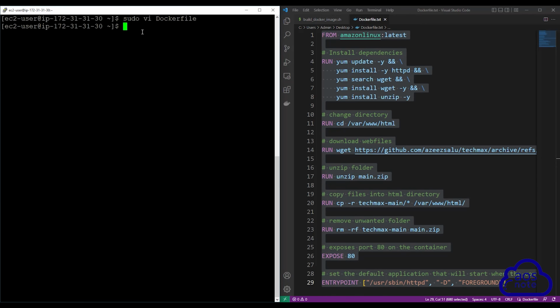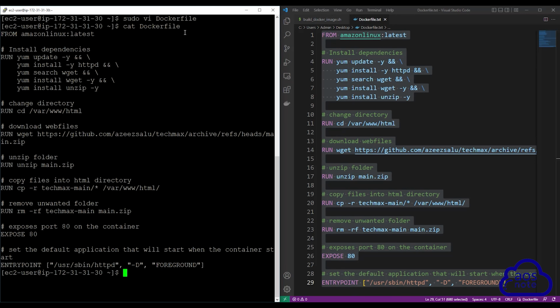To show you what is in that Dockerfile, we are going to type cat and the name of the file. The name of the file is Dockerfile. So I'm going to type D. Once you start to type the name of the file, you can press the tab key and it is going to auto-complete it for you. So what this command means is we want to see the content of this Dockerfile. That is what the cat command does. Press enter. And there you go. You can see the content of that file here. I'm going to clear the screen.